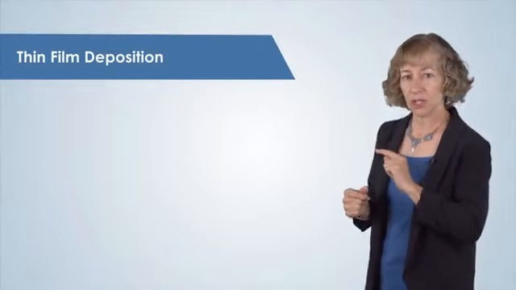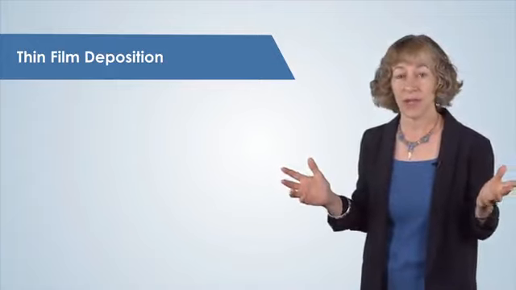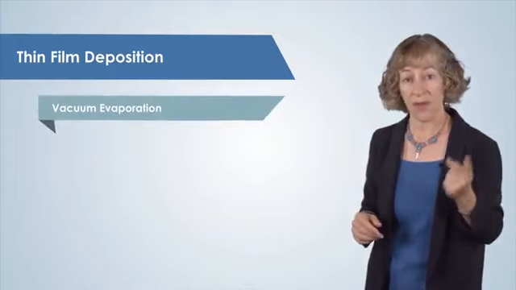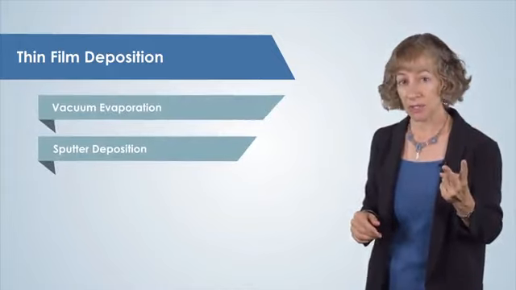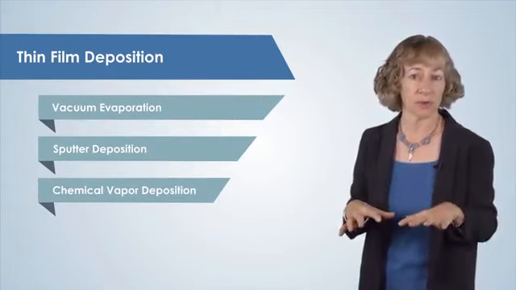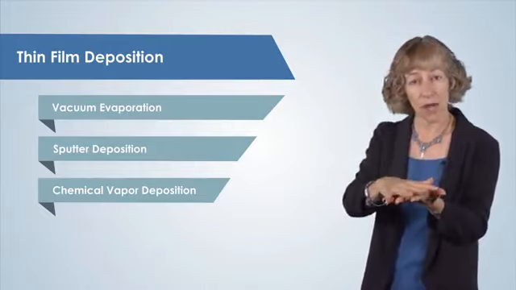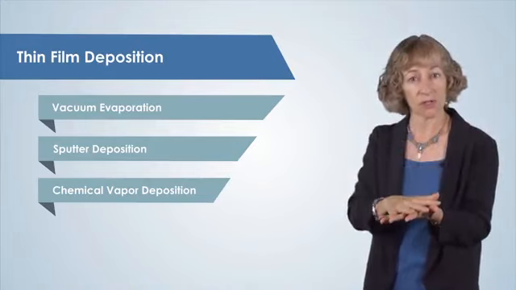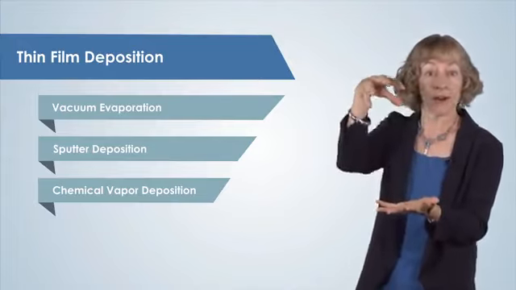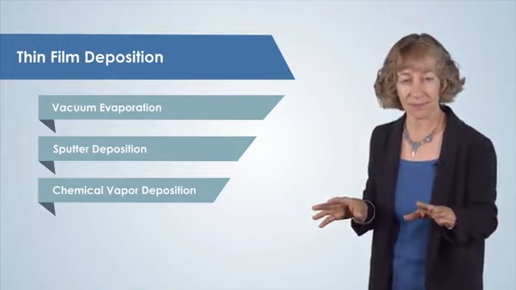The thin film deposition that we showed for the metal on the silicon substrate also applies to other materials. There are many ways to deposit thin films of materials onto our substrates, including vacuum evaporation, sputter deposition, and chemical vapor deposition. Depending upon your material and your specific requirements, you may choose any one or a combination of techniques to deposit one or more layers of different materials onto your substrate. You might also pattern each material separately or pattern a whole stack of materials together, and there are many variants on each of these techniques.